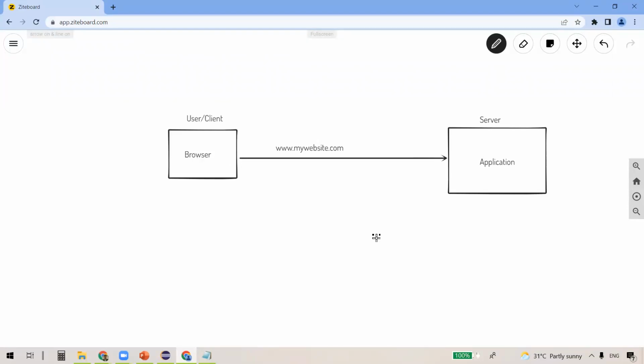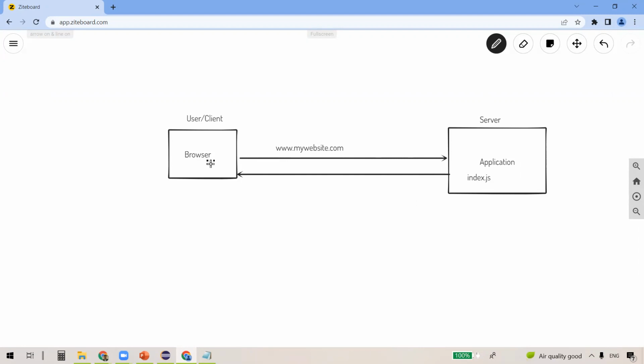So on the application, there will be the application code. The starting page usually will be index.js or welcome.js, something like that. So the index.js will be sent to the browser. JS here represents JavaScript.